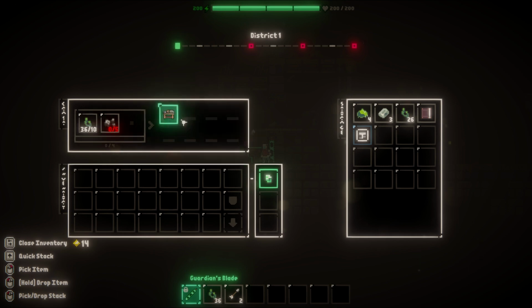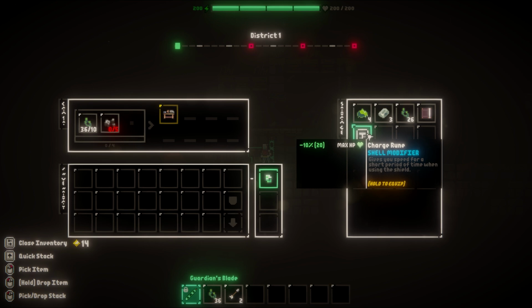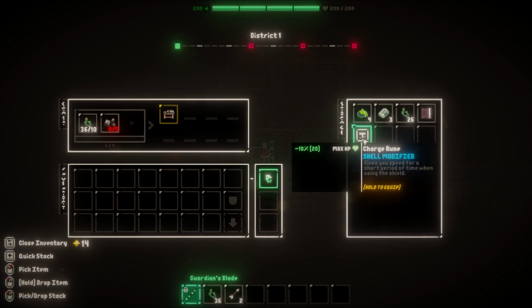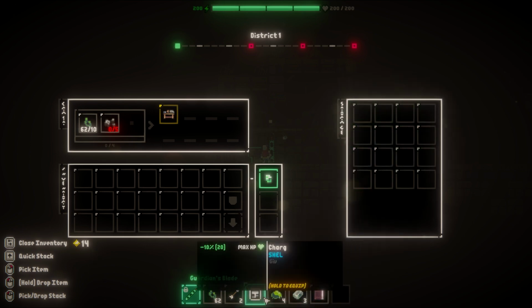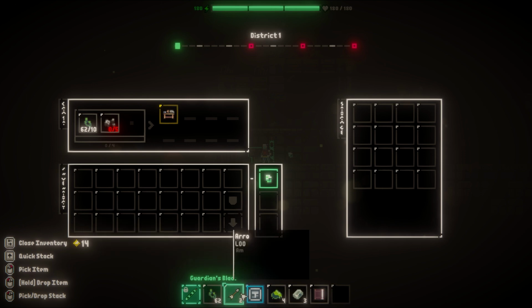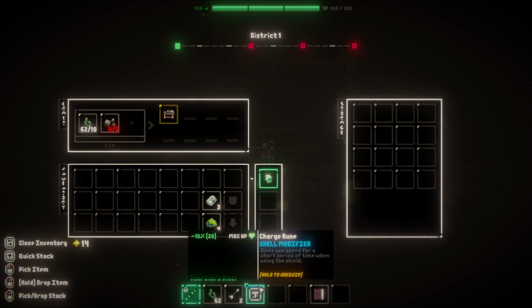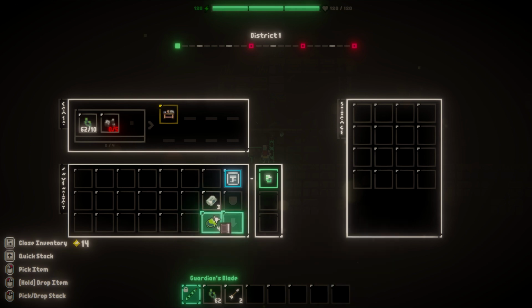This is probably my inventory. Oh, I can make a workbench. Charge rune. Gives you speed for a short period of time when using the shield. Hold to equip. Shift to just kind of move it over. Can I move these here? Okay, can I do the same? Can I move it to my inventory, then equip it? There we go.